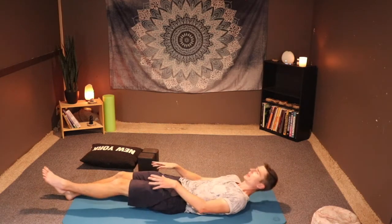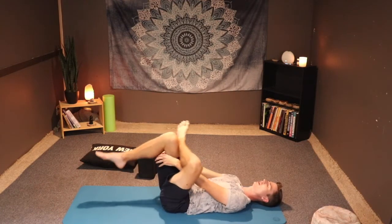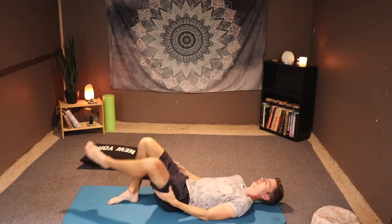I'm going to show you the modification for the next yin posture, especially if you're new to yin or new to yoga. So stay in your toe stand, but we will be doing a pigeon next. And there's the option to do a pigeon in supine position, in which we bring one knee up, crossing the other leg over, and just bring that right leg in towards the chest for a pigeon. This is great if your back is a little bit sore.